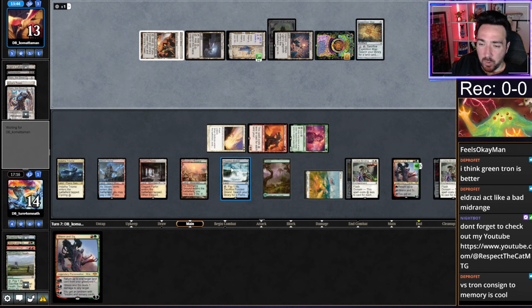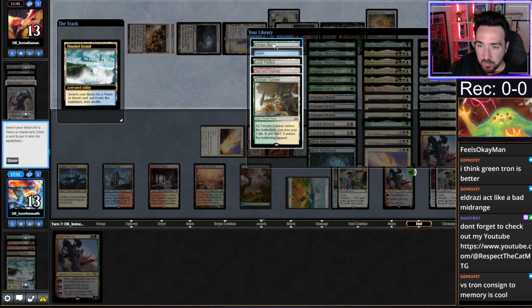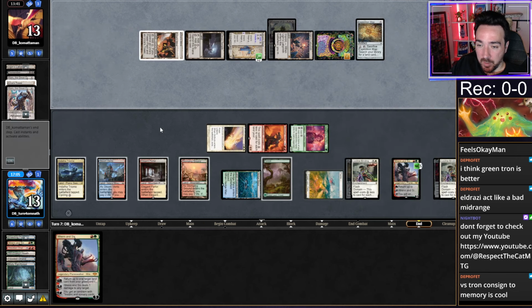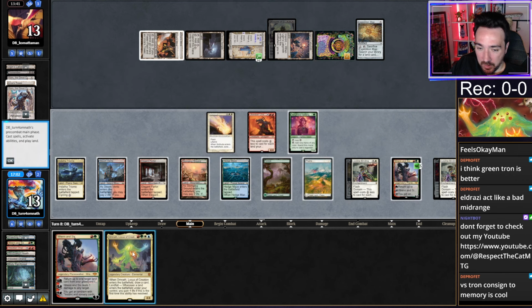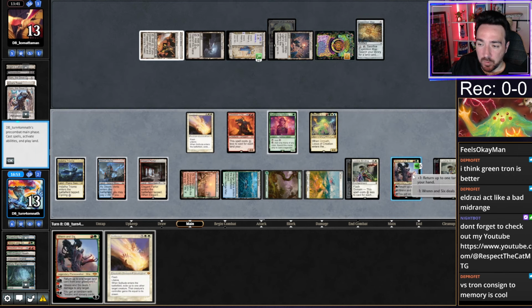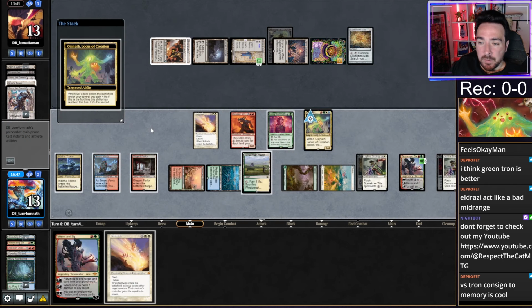Okay, Teferi would also not be terrible, just to bounce my Charmer. Maze. Land Graveyard. Okay, deck, please. Okay, I'll accept an Omnath. Solitude. Go.